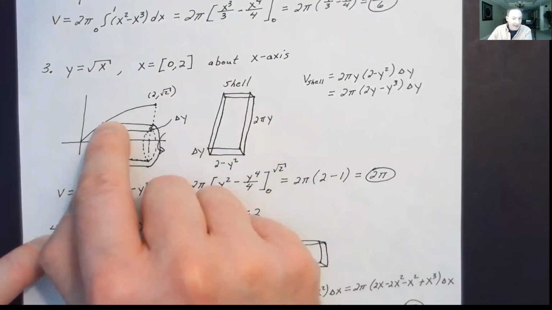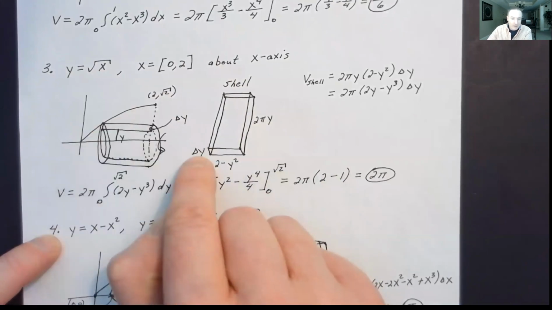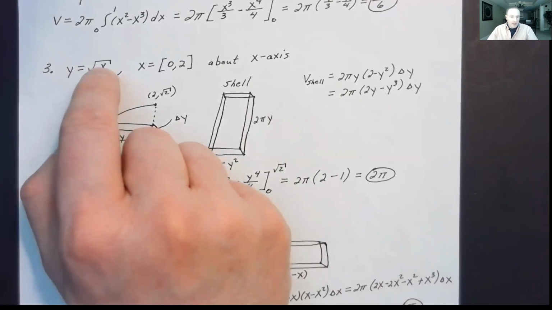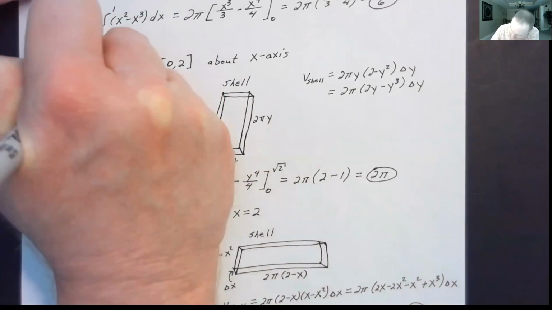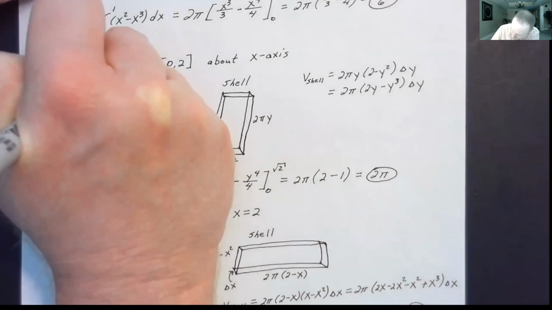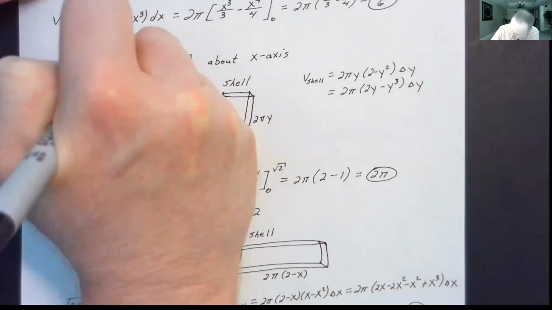And again, you cannot call it 2 minus the square root of x. It has to be in terms of y. Has to be. So I just called this x equals, I'll go ahead and write it below. Maybe my pen will allow it. x equals y squared.